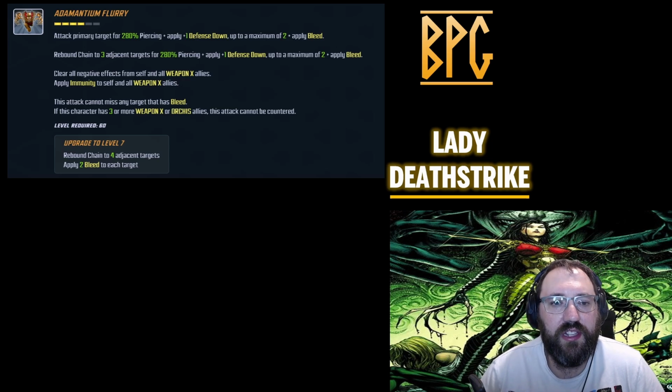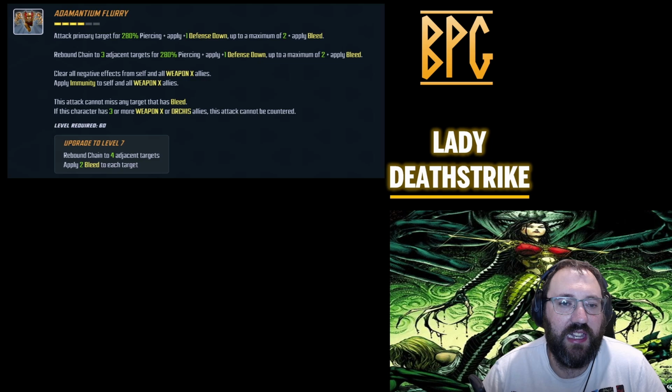She's going to apply immunity to self and all Weapon X allies. I wish she had done that actually for all Orchis allies as well. Maybe they could have put that in the raid tag, but they didn't. And this attack cannot miss any target that has bleed. If this character has 3 or more Weapon X or Orchis allies, this attack cannot be countered.